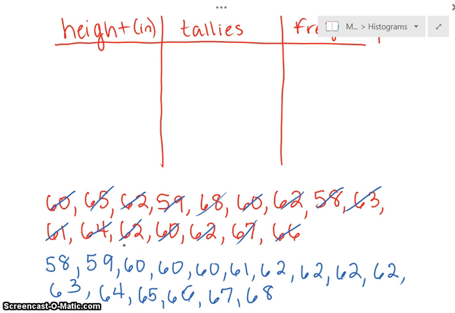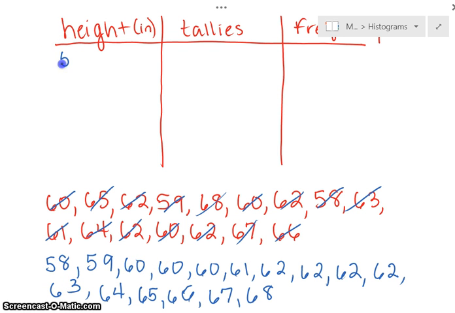We want to have enough bars to see the spread, but not too many bars so that we see too many details. We want the overview with just enough details. So I would probably break these up into groups of 2 or 3. What would y'all like to do, 2 or 3? Raise your hand if you want to do 2. 3. Both are fine. It's not an exact science. Okay, so let's do 3.